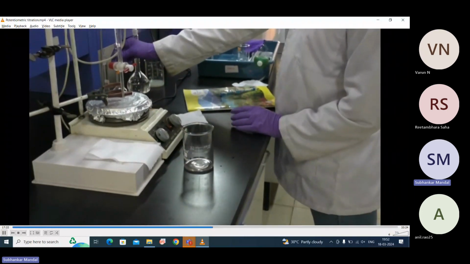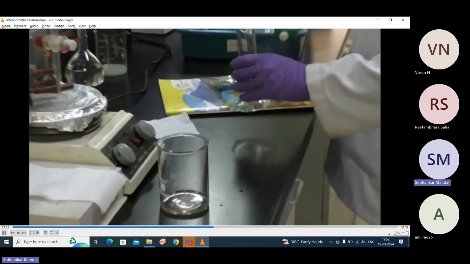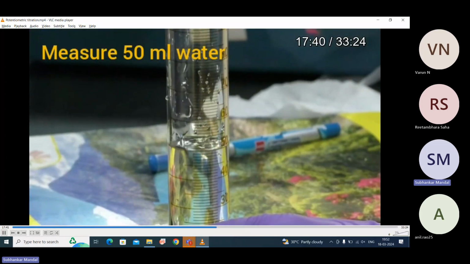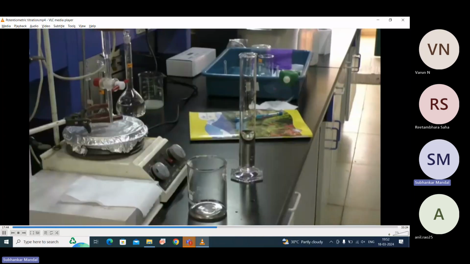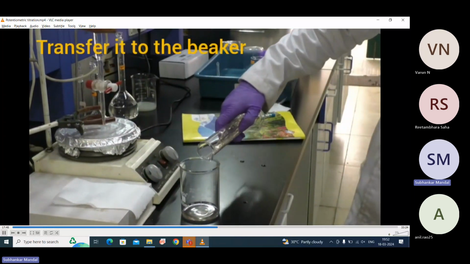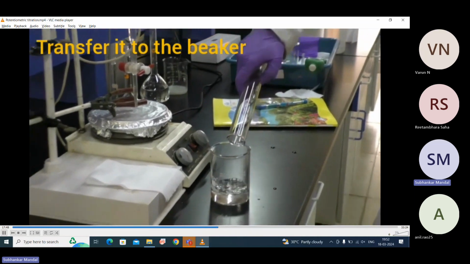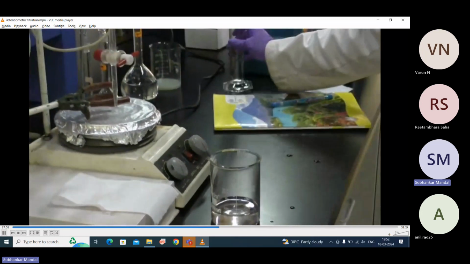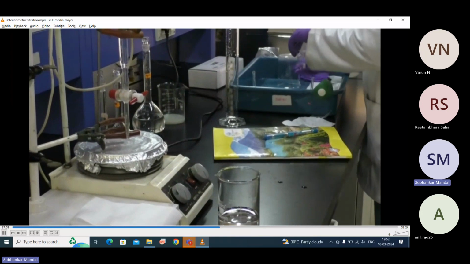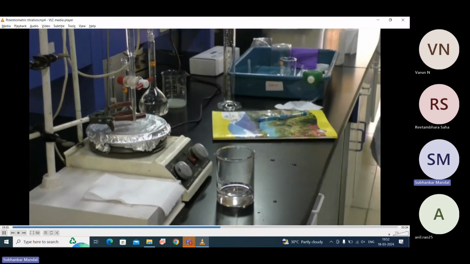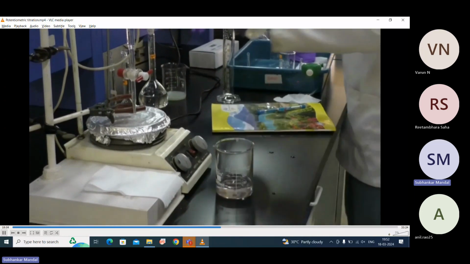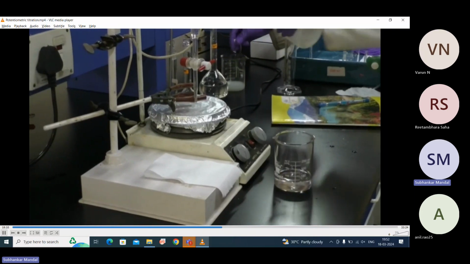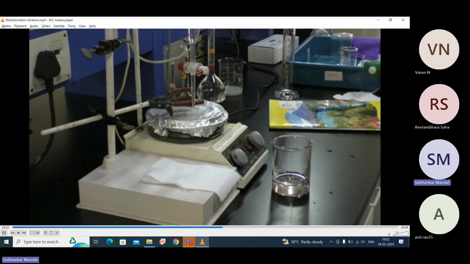So that electrode, so that we can do the voltammetric titration. That is why we are taking this. And to this 10 ml solution, we are adding 50 ml of water so that the volume of the solution will be high and you can dip the electrode in this solution. Okay, I think we have shown one picture with the electrode and some stirring solution. The electrode is connected with the potentiostat, to measure the potential of the solution.